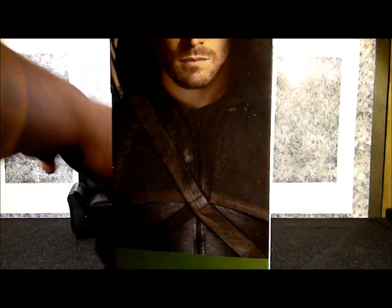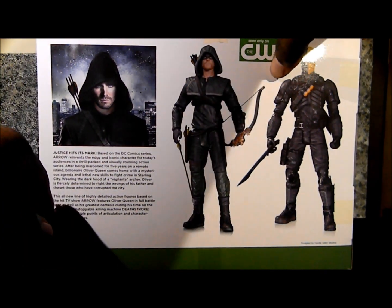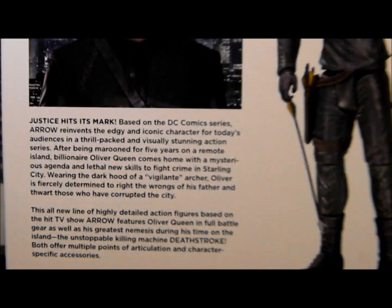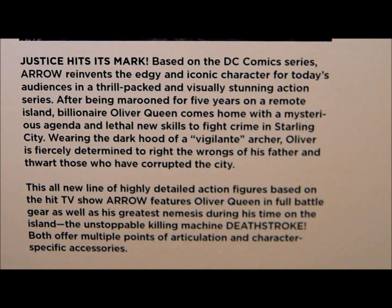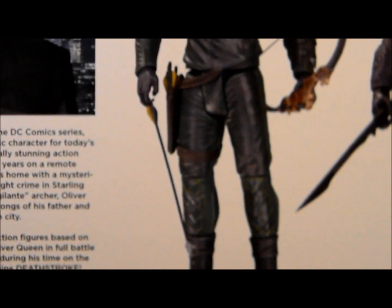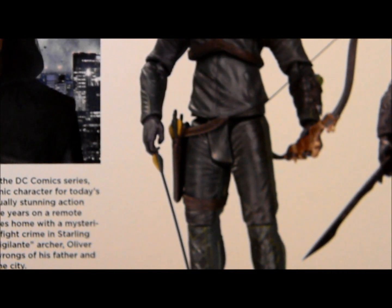Picture of the box of Arrow. Let's move this out of the way. Bio. Let's see if I can zoom in on the bio in case you want to read it. So, yeah, that's pretty much it. Pictures of the figures on the back. I'm going to pop this pack open and see if it lives up to the hype.